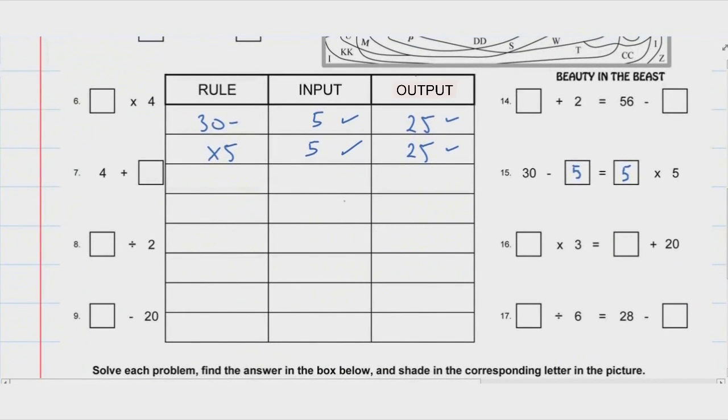Number 16. Let me clean this up really quick while you take a look at it. We're timesing by 3 and we're adding 20. So we know it has to be bigger than 6. And you might say, How do you know it has to be bigger than 6? And I say, check this out. You put a 6 here, you only get 18 because 3 times 6 is 18. If you put a 6 here, you get 26. So we know it has to be higher than 6, bigger than 6.